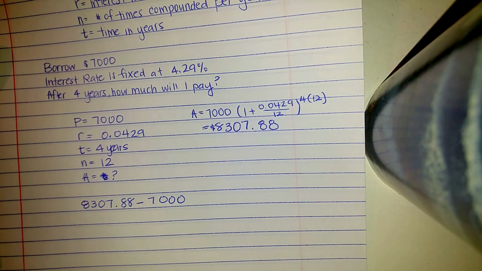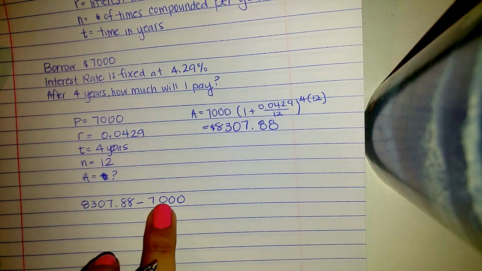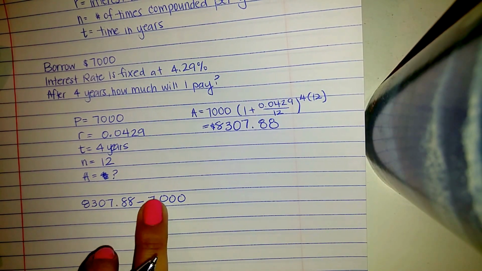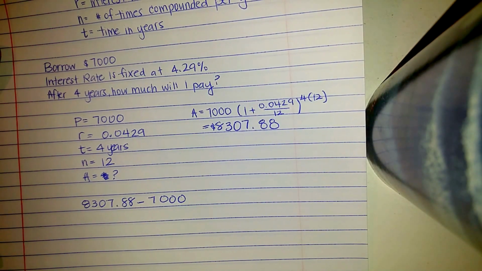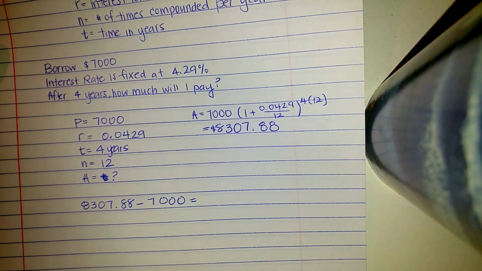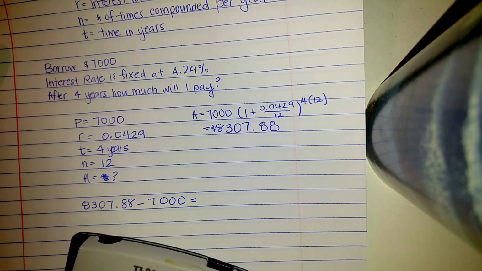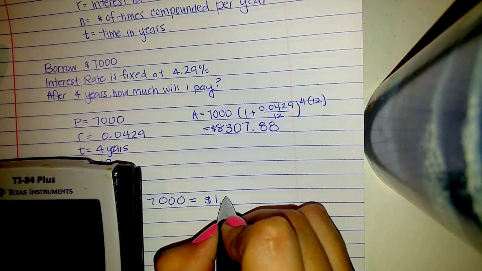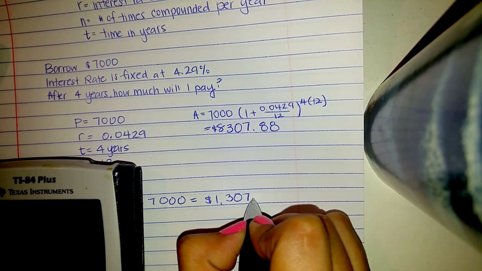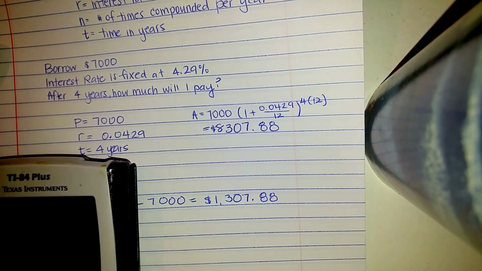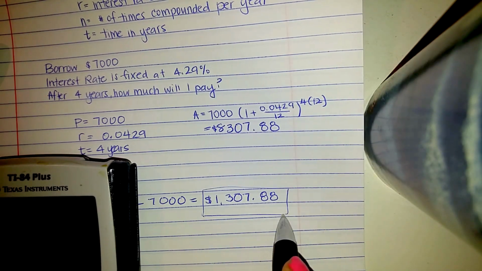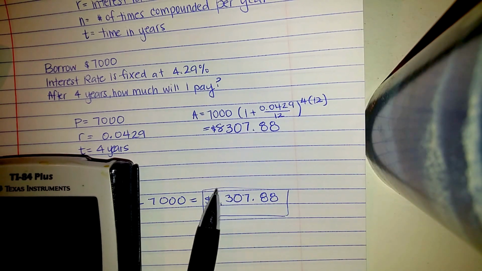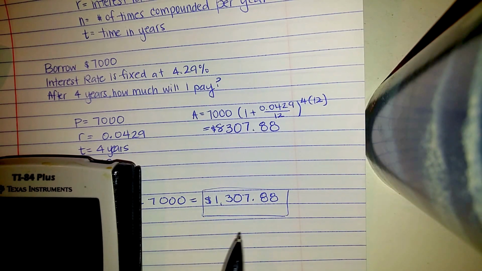After I graduate and I start accumulating that interest, then this will start going up. But if I have saved money somehow, I can probably just pay off this much and never even have to pay interest. That's the benefit of these types of loans. My total here is $1,307.88. So this is how much money I saved by taking out a subsidized loan. This is the money that I don't have to pay, that the government has paid for me.